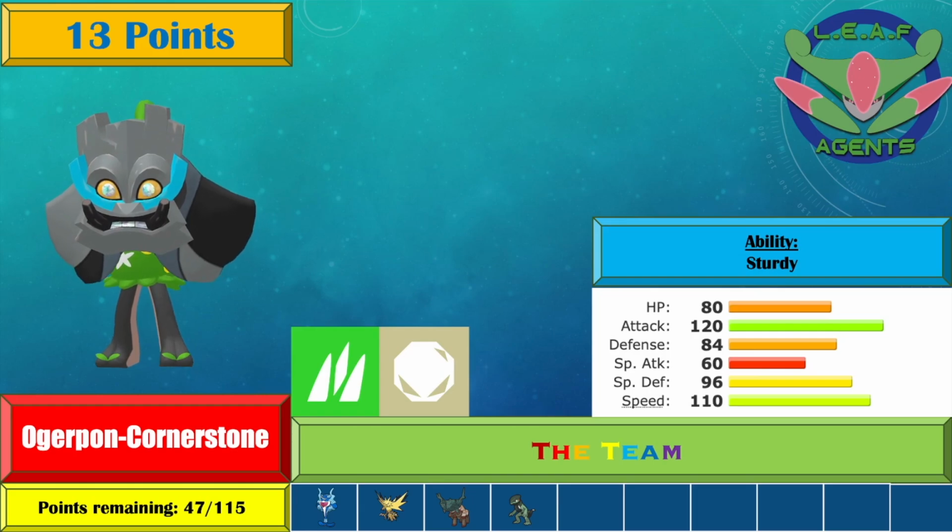Now that we have our water and grass types, it was time to round off our type core by grabbing a fire type. My team also lacks special firepower at this point, and it was also time to secure a Terra Captain.